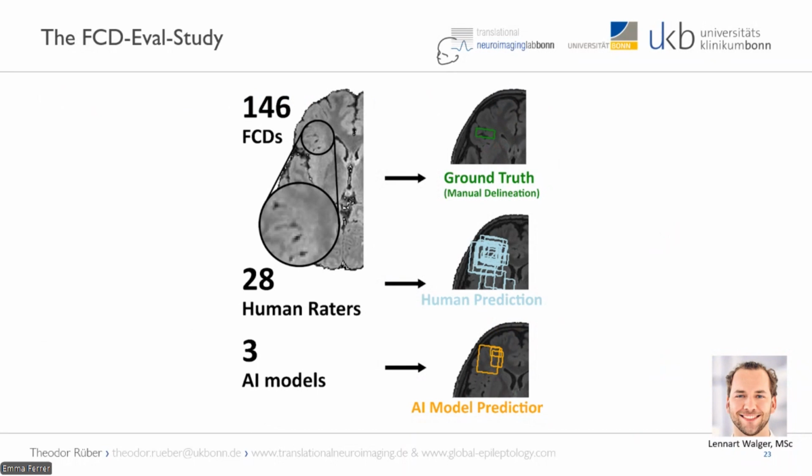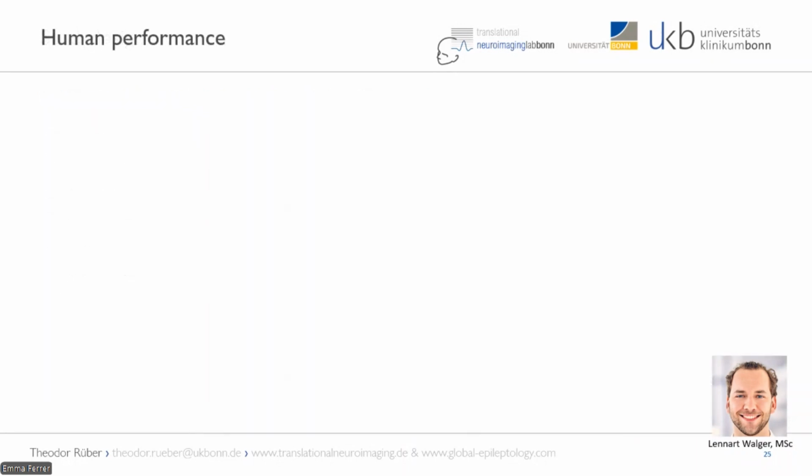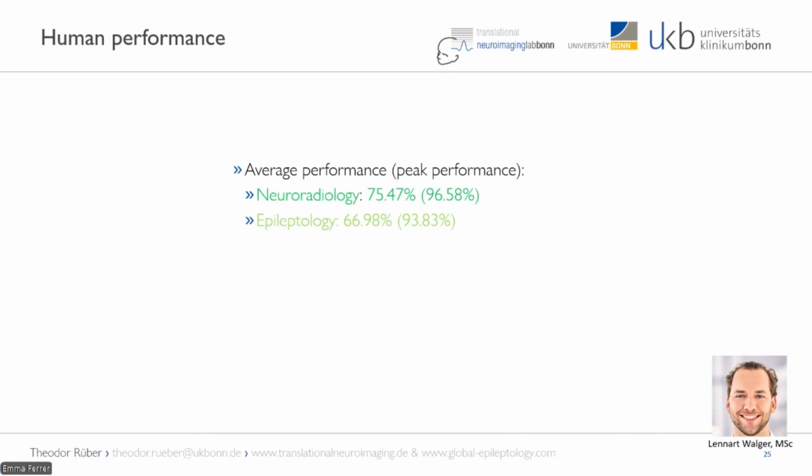If you want to compare it, we have tried this in Bonn. We have had 30 human raters and 3 algorithms which looked at the same data sets, and then they had to say, well, there's a lesion there, there's a lesion there, and we have done that at 3T. And the next step, of course, is that we do it at 7T. And you see that, and that's so important, that the human performance varies so much. So a neuroradiologist finds 3/4 of all lesions, right? So this is the peak performance.